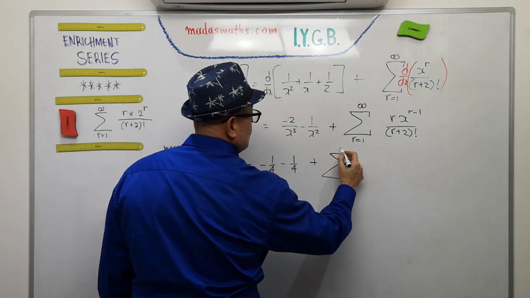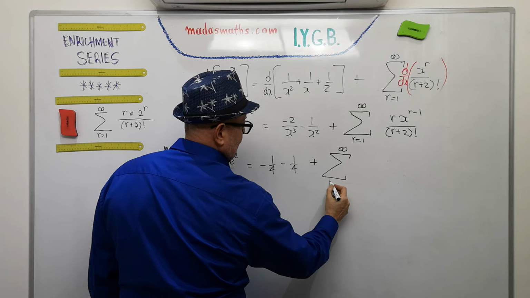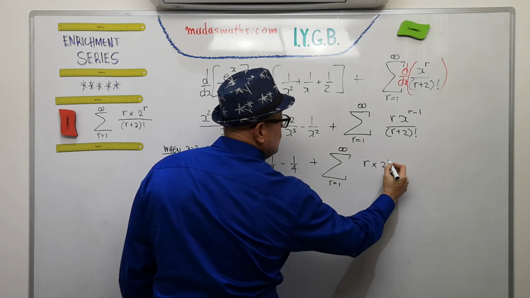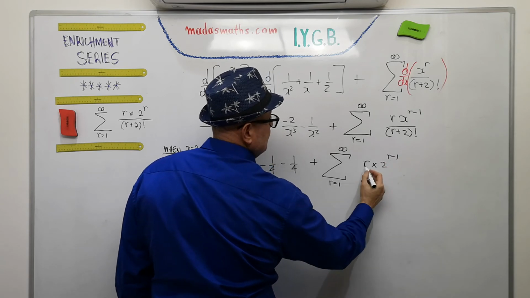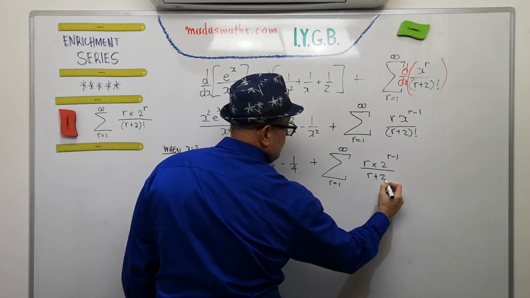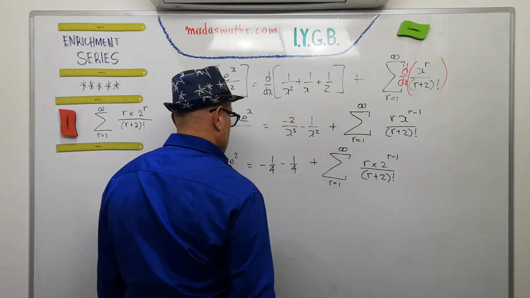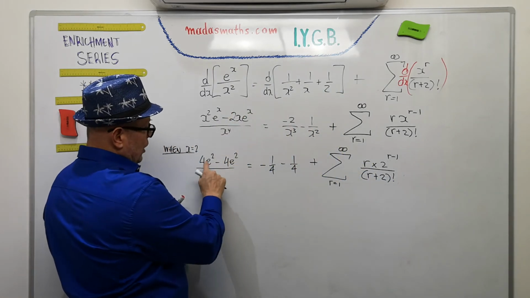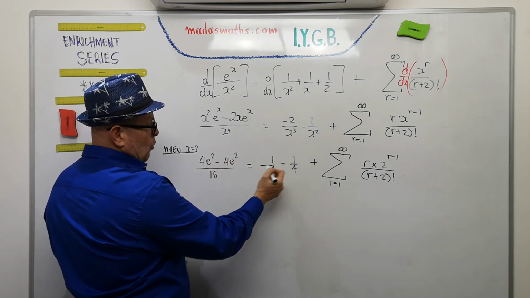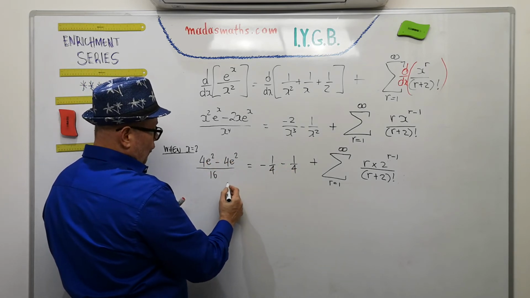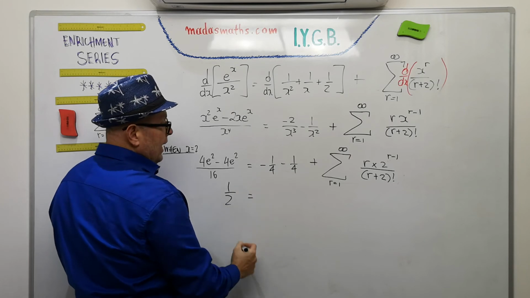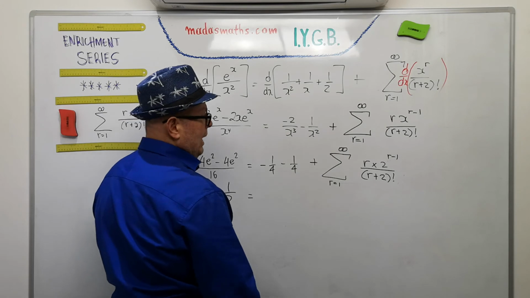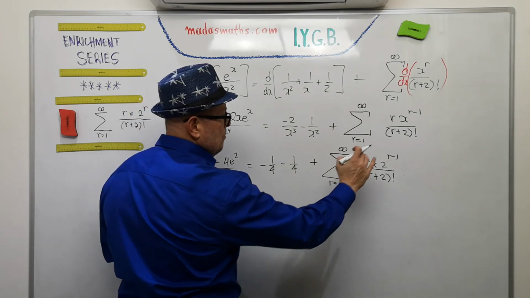And of course, this now almost constructs what I'm after. The sum from r equals 1 of r times 2 to the r minus 1 over r plus 2 factorial. Absolutely beautiful, I think this question is. And to finish it off, this cancels completely, so that's a 0. And a quarter is a half on the left, positive half. I'm going to just abbreviate the workings there. I can't be bothered to write very low on the board.